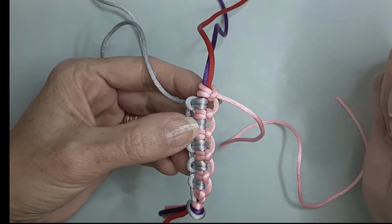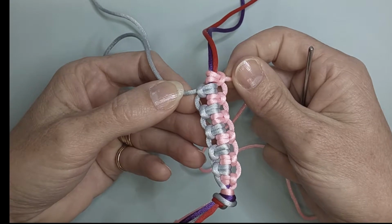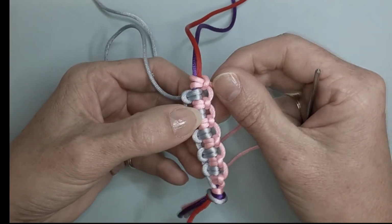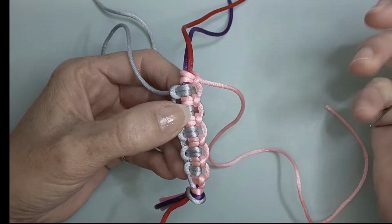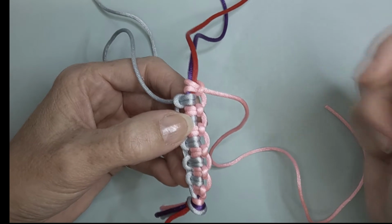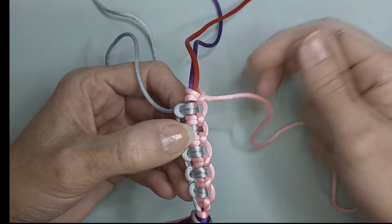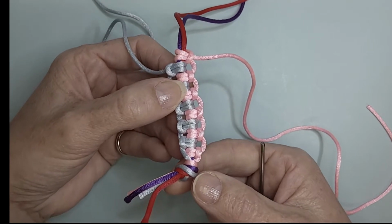I want to do a quick explanation before we start. I've used China cord to make a large sample of the body. Tillie has a lot happening in a small amount of real estate. So I'm hoping this will help make it easier for you to follow what we're going to be doing. For this sample, I've used four different colors so you can see what's going on. I've tied them in a knot at the base.